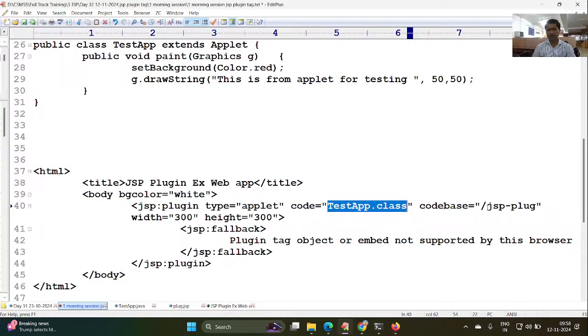And /jsp plug we can add here, the folder or directory where it resides. Otherwise I will add symbols here. So here I'll make a star 1, and here I'll add star 2.